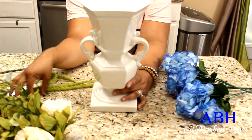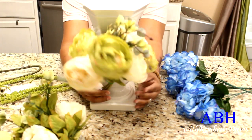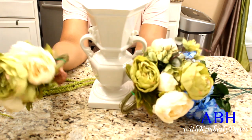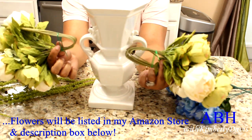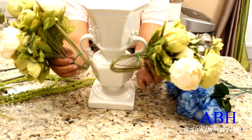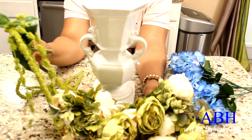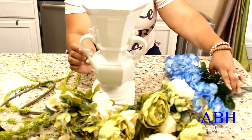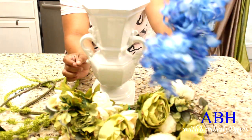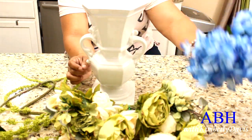What I have to go in it, I have these peonies flowers. I have 2 of them that I ordered from Amazon, all right? That's how simple it is, and as you can see, I still have them together. They're bent like they are when they're shipped. I have another one of these draping florals, and I have some more blue. I'm going to call these hydrangeas too. I'm not sure if they are, but they are blue. And I think I picked these up from the Dollar Tree.